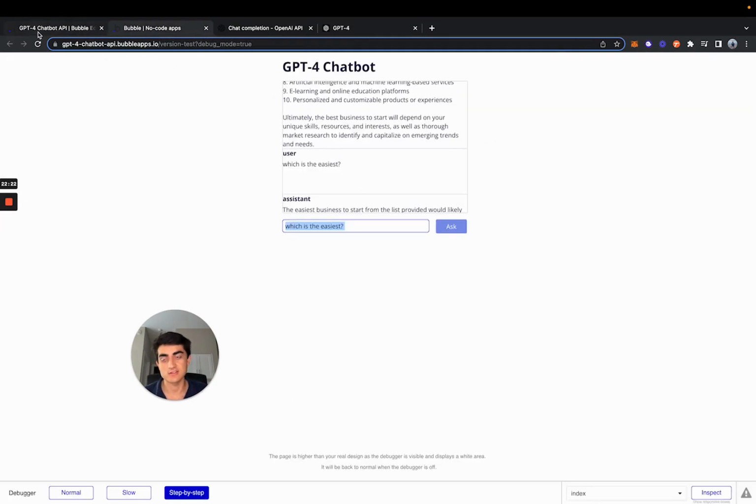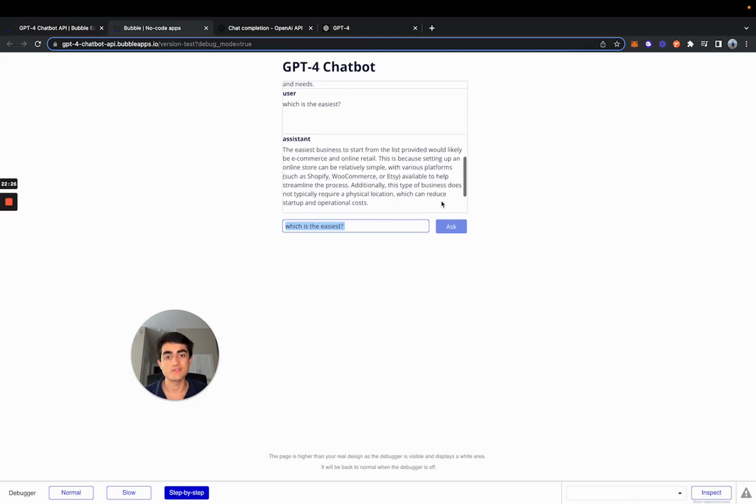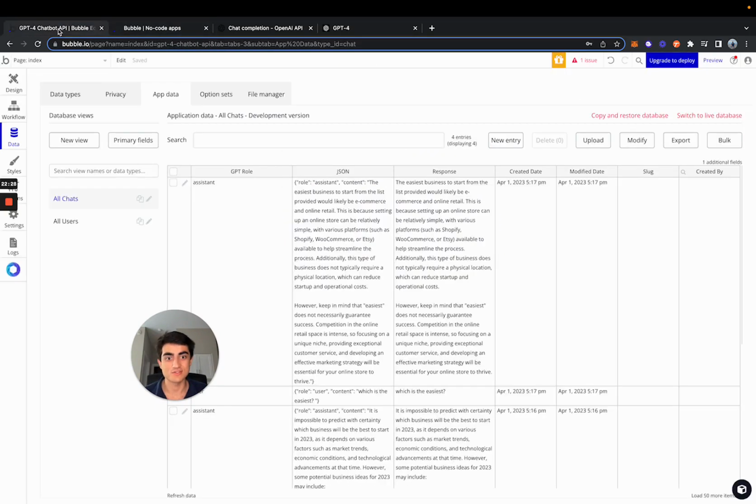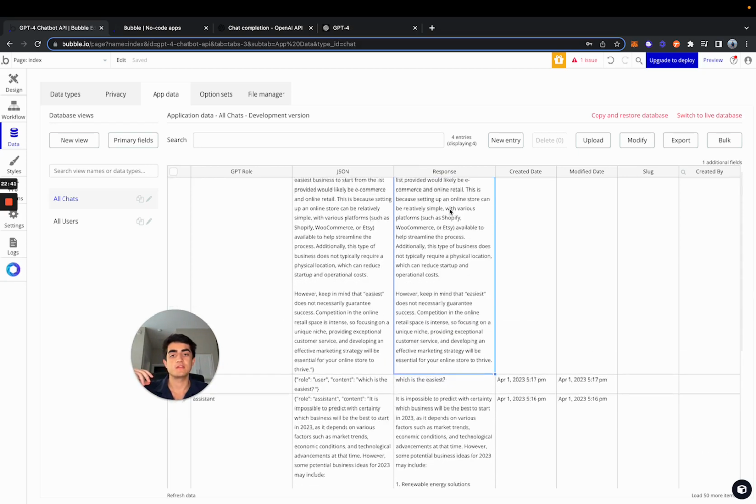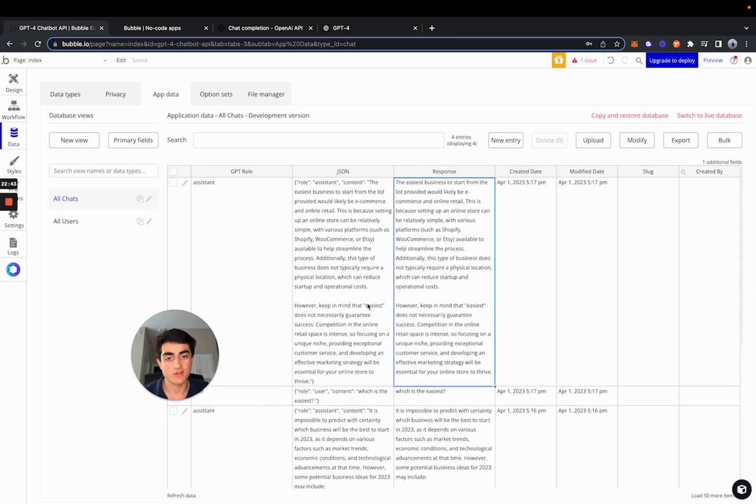You guys could access this and just continue from where the conversation started. But obviously you would want to make it more robust, to allow for different users or maybe different conversations like we have with ChatGPT, where you can create a new one and that would start a new conversation.